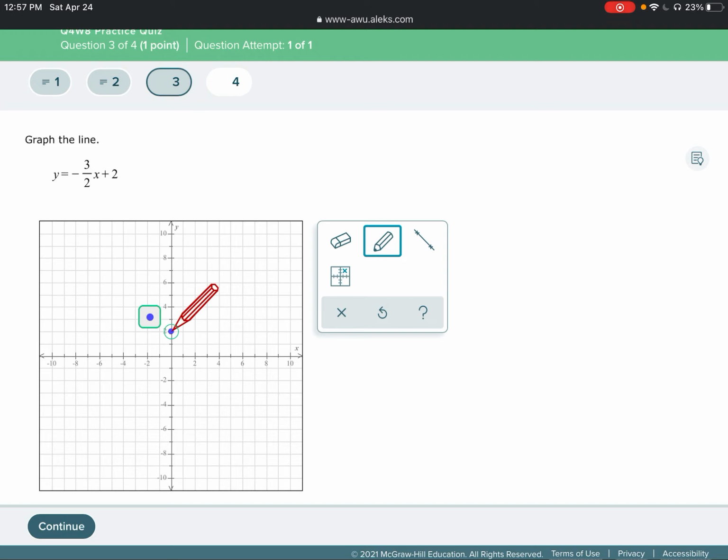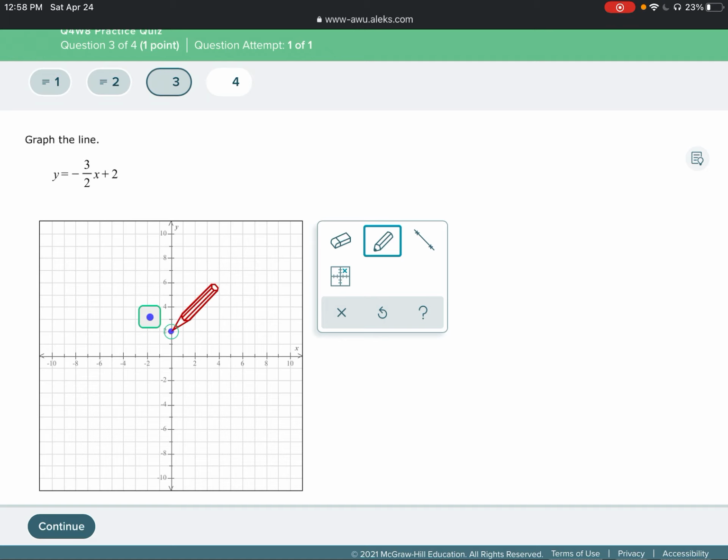So your slope here is negative 3 over 2. So when you have your slope, it is rise over run. And that's what the rise over run part literally means in that fraction. So the rise is the 3 and the run is the 2. If you write rise over run as a fraction, the numerator is your rise, so that's your 3, and your denominator is your run, and that's your 2.